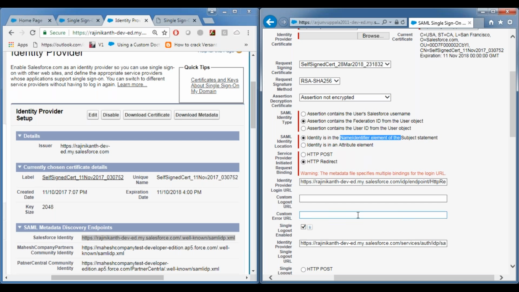So you can see identity provider login URL. This is identity provider login URL here. Okay, and then simply click on save. So just look at here, identity provider login URL, and then this is a logout URL. Okay, if you want, you can copy them in any place. Later we need it. Okay, and then click on save at the bottom.